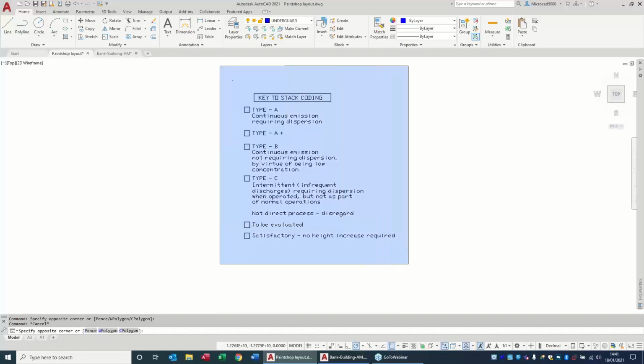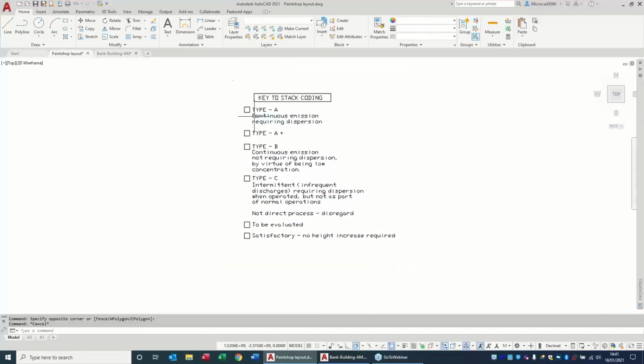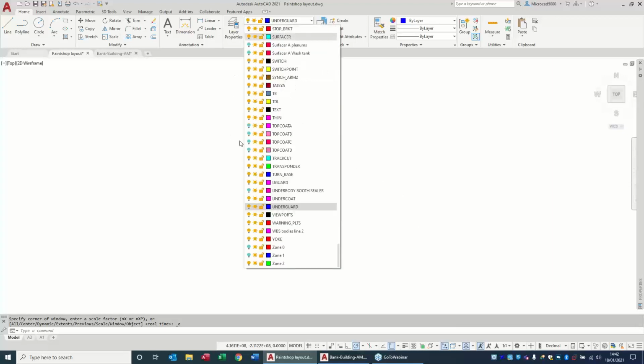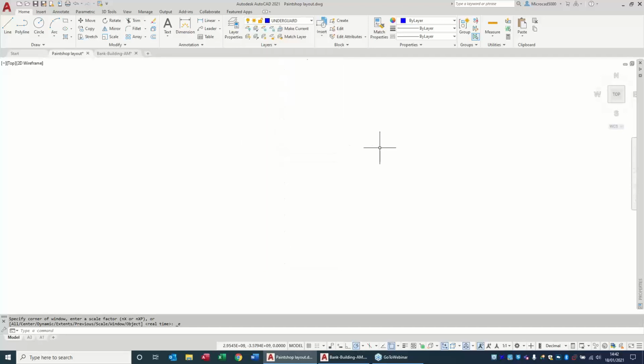But if I was to delete all that lot, it would take out the drawing file as well. So if I just go carefully around that text there, delete. When I double click my roller now, the drawing should fill the screen. And it doesn't, even though I deleted that information. The reason it doesn't fill the screen is because there are some objects on layers which are turned off. In this drawing there are over 300 layers, and if a layer is turned off, it still comes into the calculation of zoom extents.